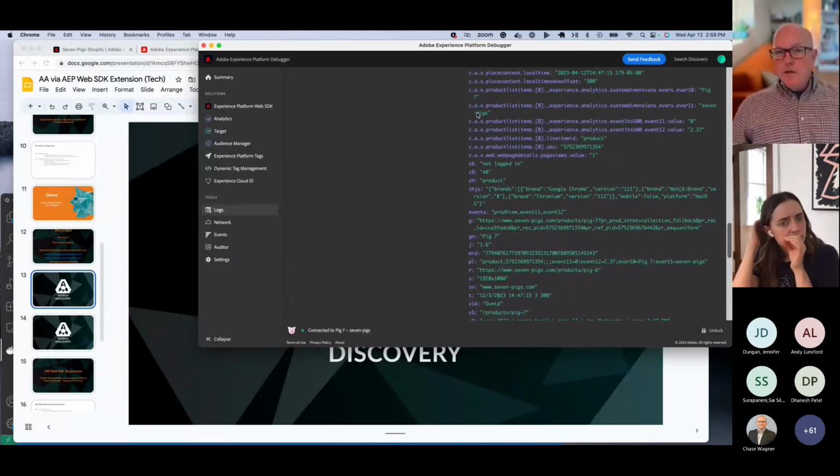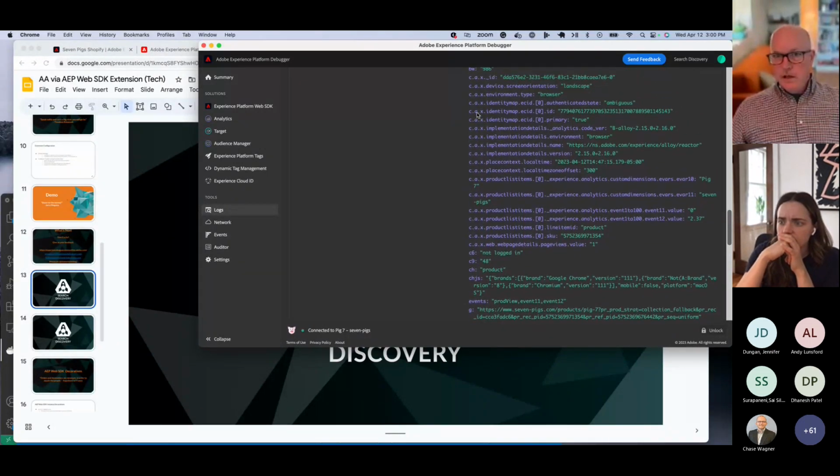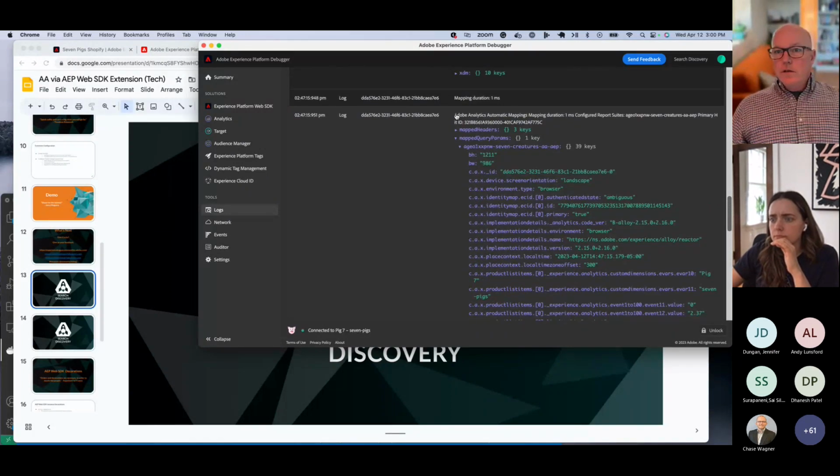That mapping is all set in place, and it is the Adobe Analytics automatic mappings.